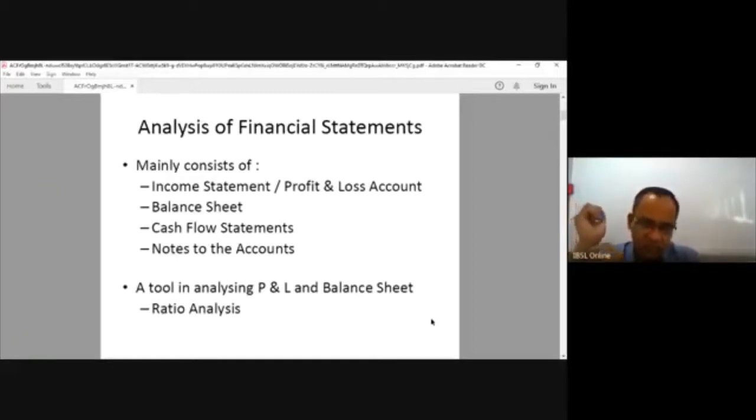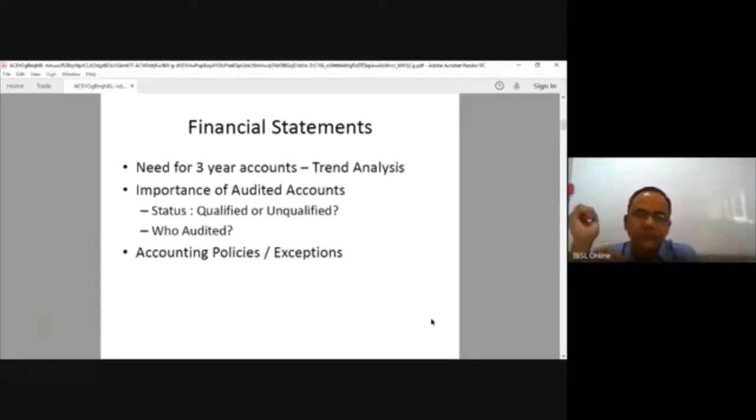All right. So that was the introduction about these particular financial statements which we looked at. And I told you that qualified or unqualified is also important for a bank. Why? Because if the auditor says a set of accounts is qualified, it means there is something which the company has not complied with. So the company has not complied with this, so the accounts are qualified. That means, let us say, a particular accounting standard was not followed.